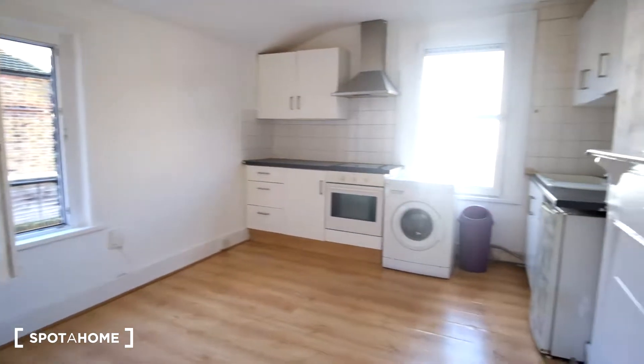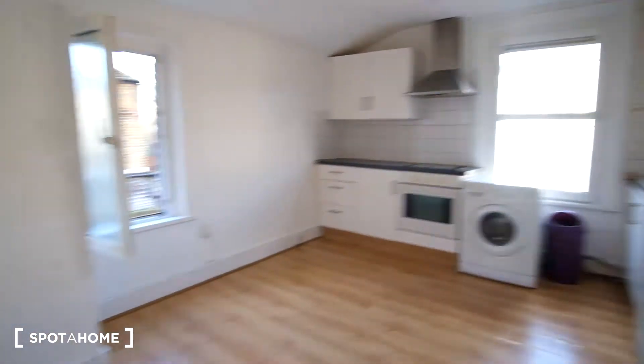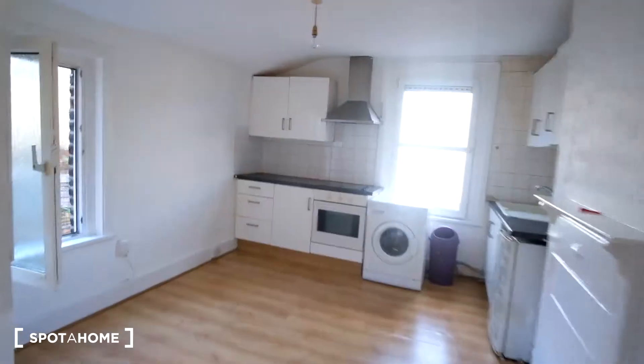So the studio has its own kitchen area which is going to be here, and we are on the first floor so the front door is going to be down the steps. Then we come upstairs and this is going to be a bathroom that's shared between two flats. The studio is up on the right with the bedroom, and in front is going to be a completely different flat, so that's who you're going to be sharing this bathroom with. And this kitchen is going to be for the studio.